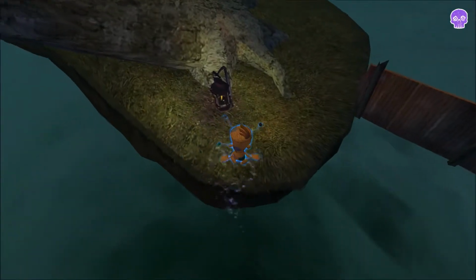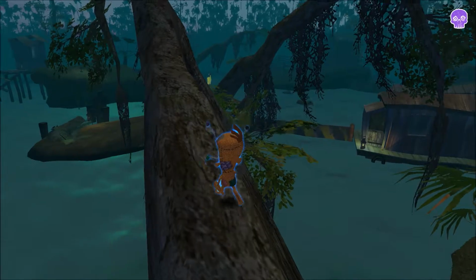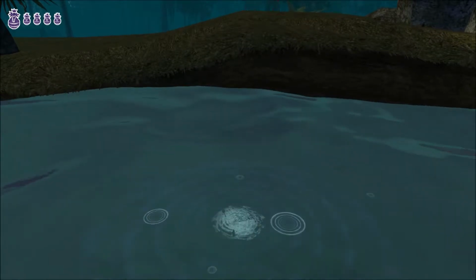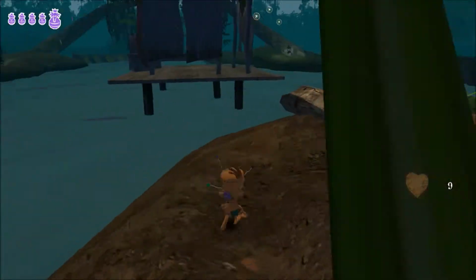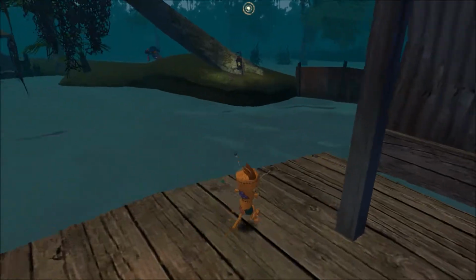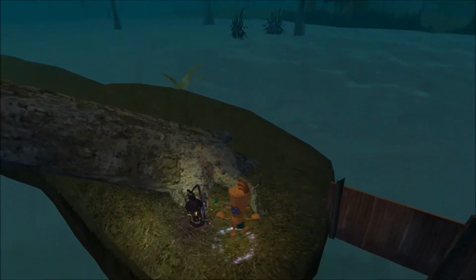1, 2, 3, 4, 5. And let's go over the tree. No, no, no, no, no. Oh, no. Well. Don't forget, water's an instant death. Would you like to be insta-killed? If so, jump in water. If you die in the water, you die in real life.